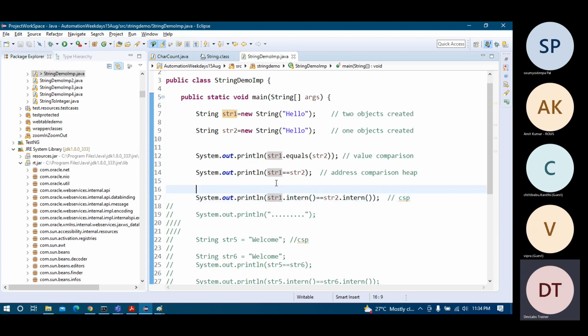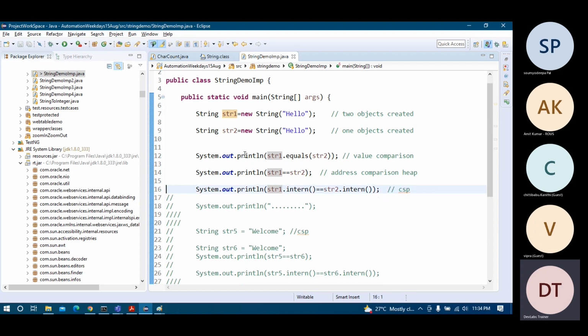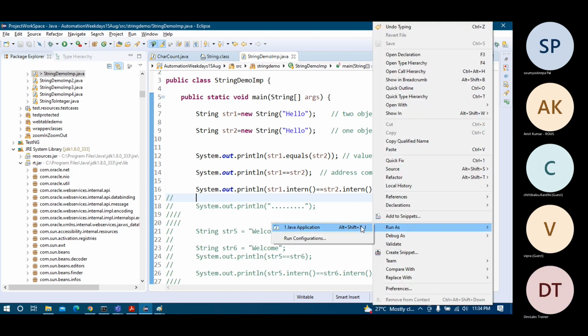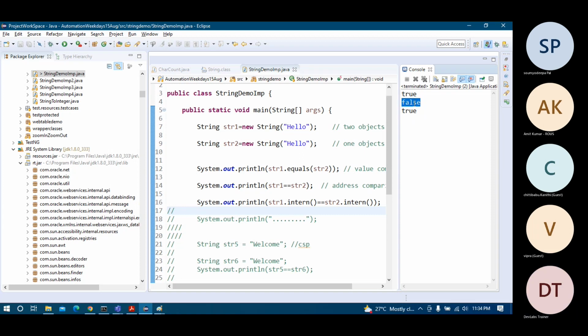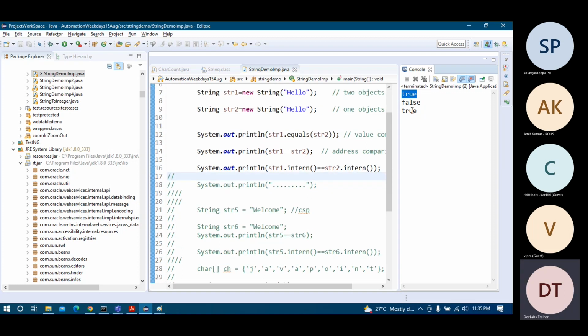True. This is a big confusion for everyone, so observe it carefully so that in future there will be no confusion. You should have a valid reason why this is happening. Maybe they will ask you the output, and then ask you to explain the concept behind it. You can see here, when I am doing the comparison from the constant string pool, it is giving you true. When I use the same operator from the heap memory area, the address is not the same, right? And this is a value comparison, so value comparison is true.